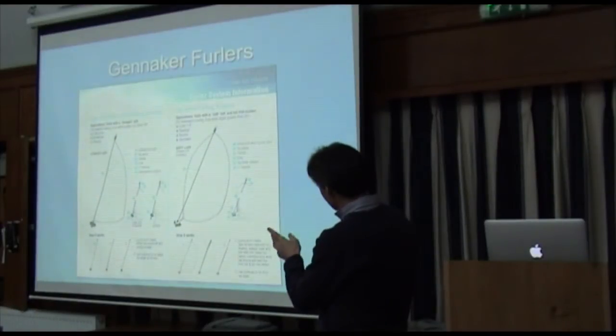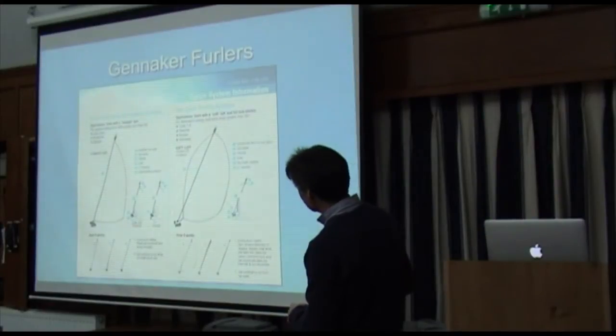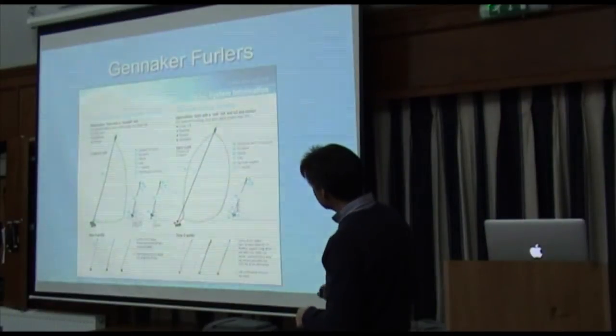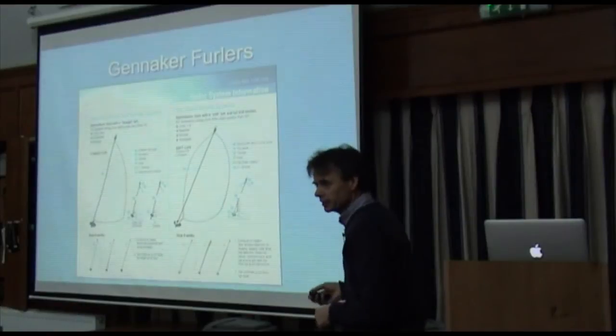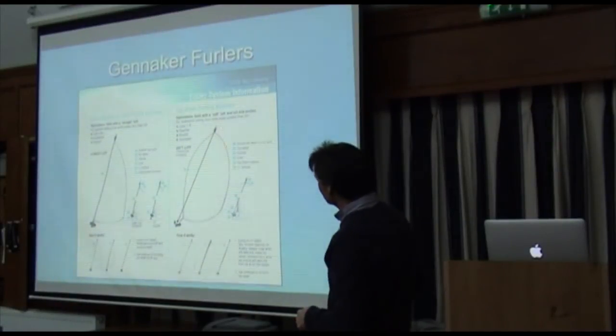So if you want to have an asymmetric sail, or a cruising chute, then this is the system that you have to have instead. So rather than having the anti-torsion rope inside the luff of the sail, it needs to be external. And the sail is then set independent, so you have a swivel at the top with the actual top of the sail attached to it, a swivel at the bottom with the tack of the sail attached to it, and then the rope, the anti-torsion rope, is actually free in between.